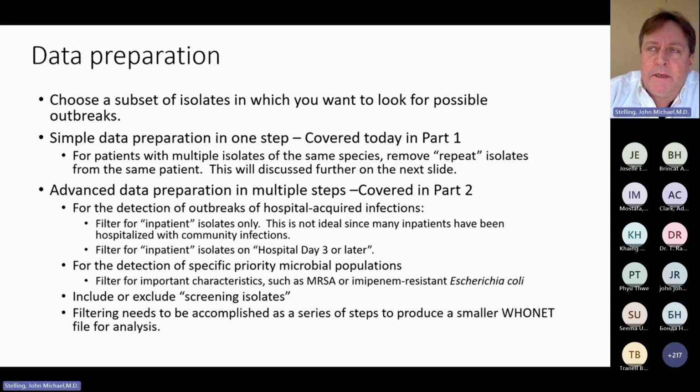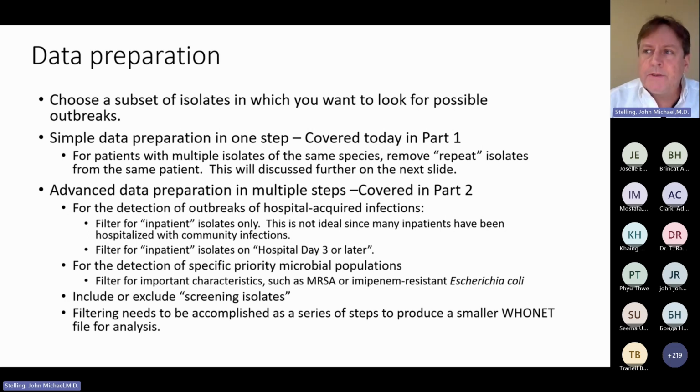If a patient has Escherichia coli on hospital day 1, it's probably a community E. coli. If you look at Escherichia coli on hospital day 2, it's also probably a community infection. If you look on hospital day 10, these Escherichia coli are probably hospital acquired. The CDC used to use a definition that for strains found on hospital day 3 or later, they would consider them to be hospital acquired as a simple proxy definition.